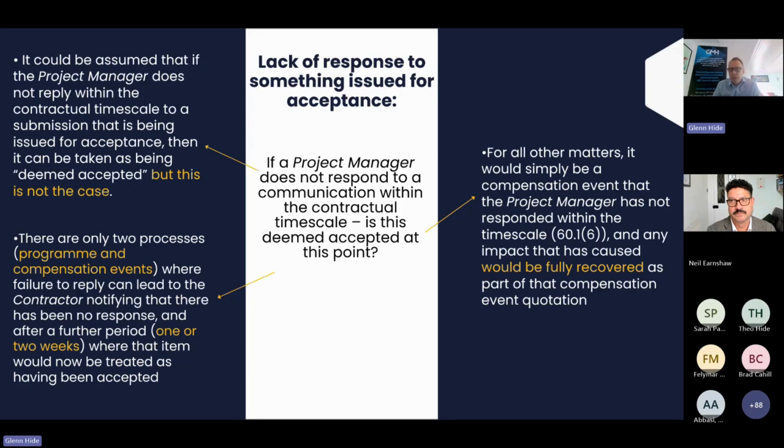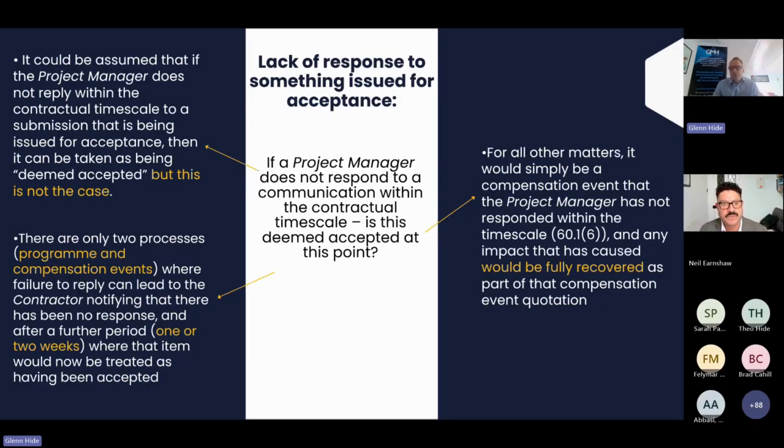Again, some of the cloud-based systems don't automate that. I think all cloud-based systems should automate it. And some say, well, we don't want to upset the client. Well, that is contractually correct. And even if a system doesn't automate that, well, they're kidding themselves, because if we went to adjudication, the adjudicator would say, well, contractually, that has been deemed accepted.